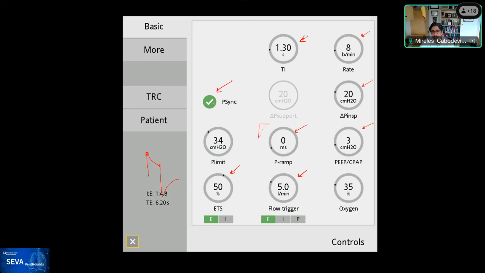When you activate the P-Sync, what it does is it turns it from a type 1, and I'll show you how it looks different, but from type 1 to a type 2 IMV, just by clicking this P-Sync. And if I had unclicked it, it would be type 1, and then I could set the amount of pressure support for the spontaneous breaths. This is for this mode in particular. So the key here is that just by pressing this button, you would change the way that this mode behaves from a type 1 to a type 2 breath sequence.